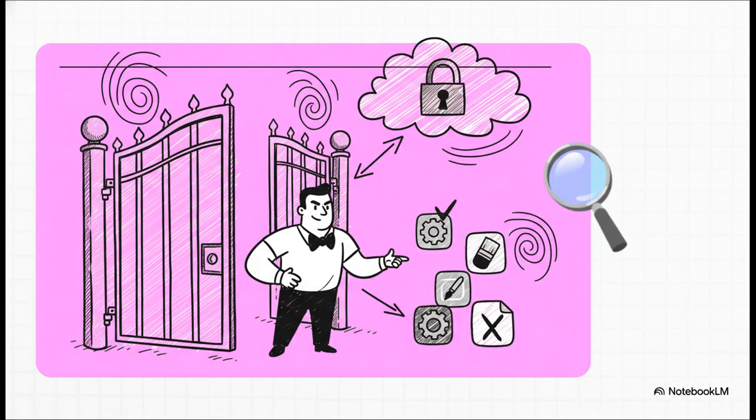Well, to understand what's happening, we need to talk about a feature called Gatekeeper. Seriously, think of it like a digital bouncer for your Mac. Its entire job is to stand at the door and check the ID of every single app that tries to run, just to make sure it's from a trusted source and hasn't been messed with. It's a huge part of what makes macOS so secure.